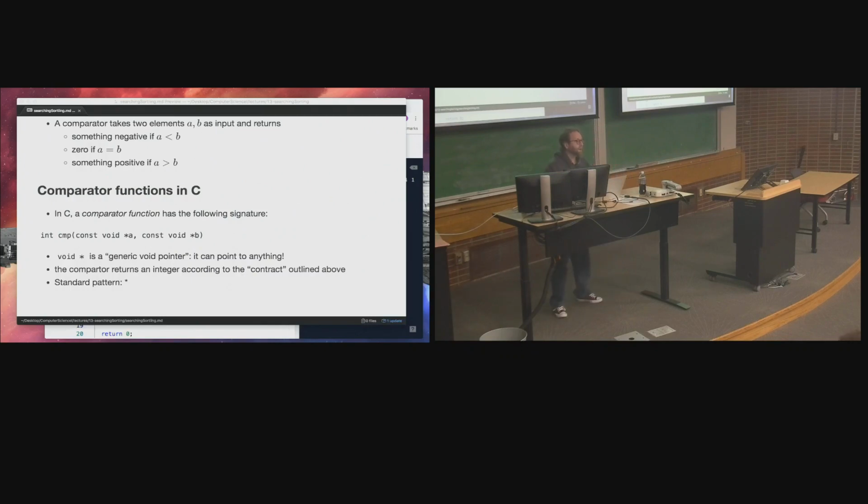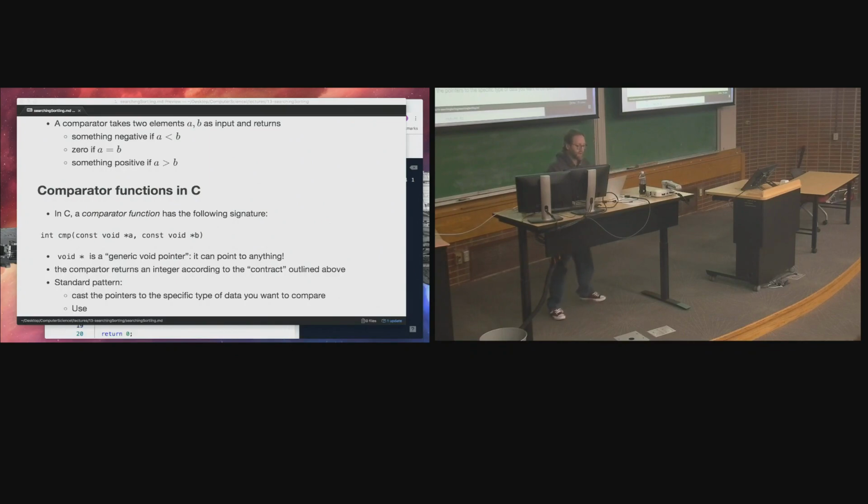So the first step in any comparator is to cast the pointers to a specific type of data, to the specific type of data you want to compare. So if you've got an expectation that those pointers should be pointing to integers because you are sorting an integer array, then you can cast them to become integer pointers. If they're pointing to an array of doubles, then you can cast them to become double pointers, right?